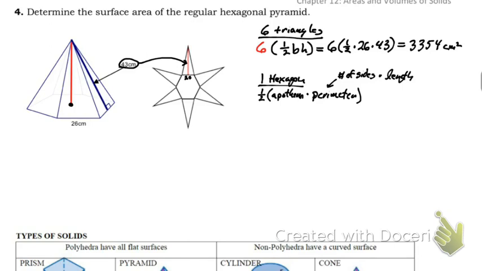Well, the good thing is we have the length of each side. That is that 26. The length of that is 26. I also noted that there. I'm sorry, we have the length is 26, but the number of sides, it's a hexagon. It's got 6 sides. So we have 6 times the length. So we already have a big chunk of this. We have 1/2 times the apothem times our perimeter, which would be the number of sides, which is 6, times the length of it, which would be 26. So we need to find the apothem. And that really is the hard part of this particular problem.